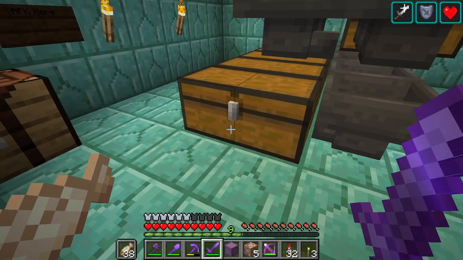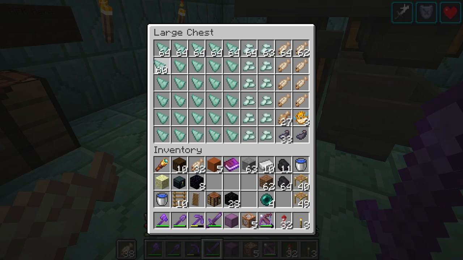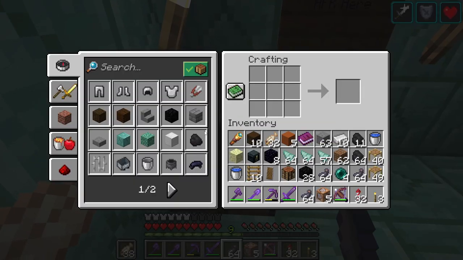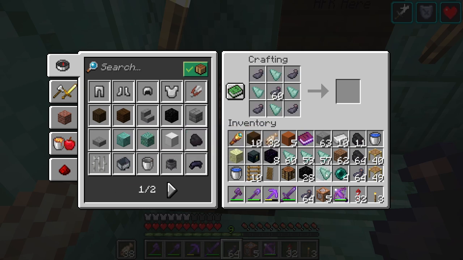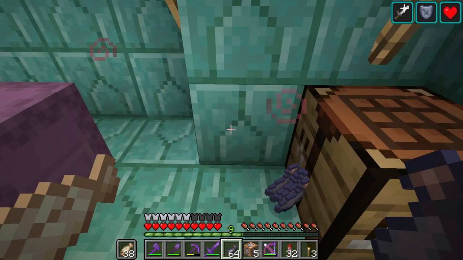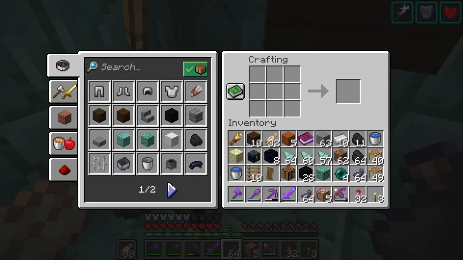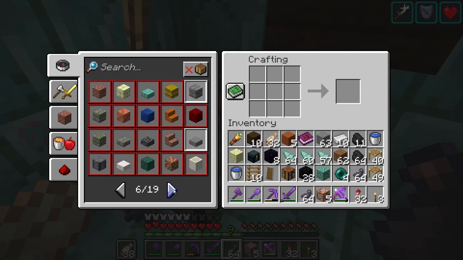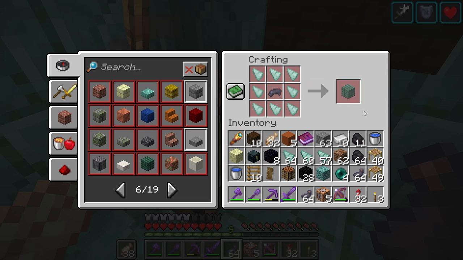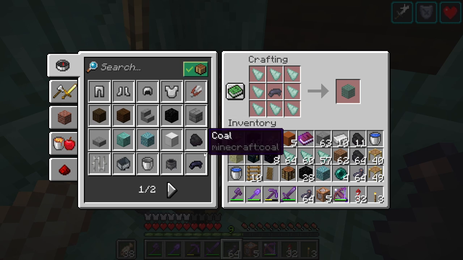So we need some prismarine shards. And that combined with the ink sacks, I believe is the recipe. No. Does it have to be black dye? Wow, it's been a very long time. Wait, I know. I just have to do this. Okay, what's the recipe? Oh, it only takes one black dye. Okay, that's not bad.